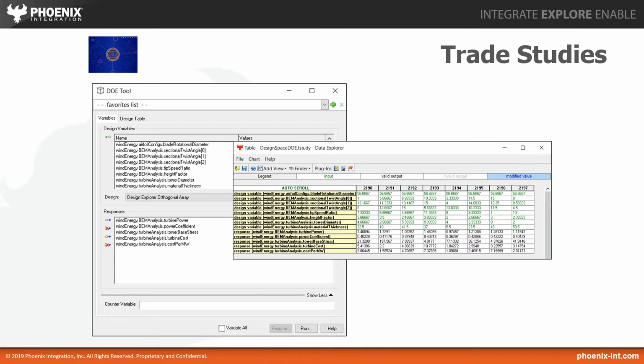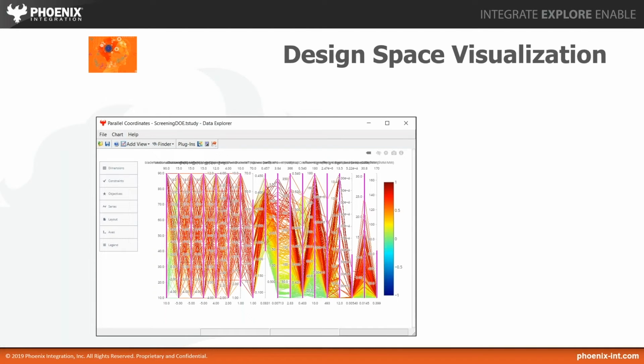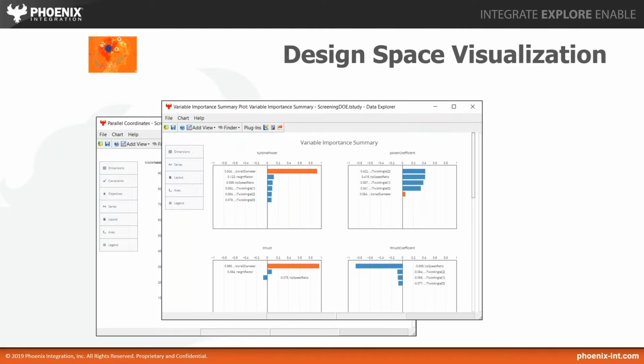Moving on to the second capability, which is ModelCenter Explore. This allows you to take all this large amount of data that is produced in this table and visualize it. I'm going to show just a couple of quick visualizations here to give a taste. One right here is a parallel coordinates plot of the data.